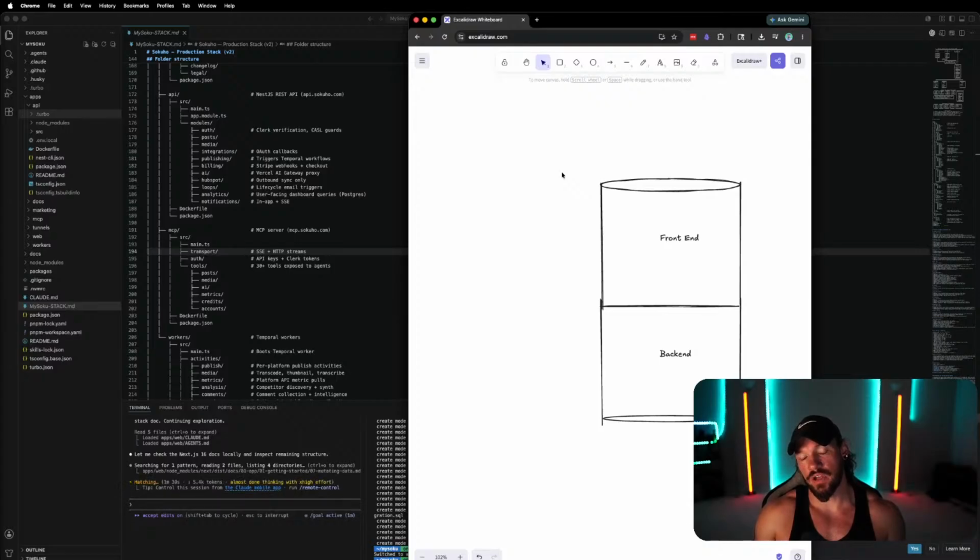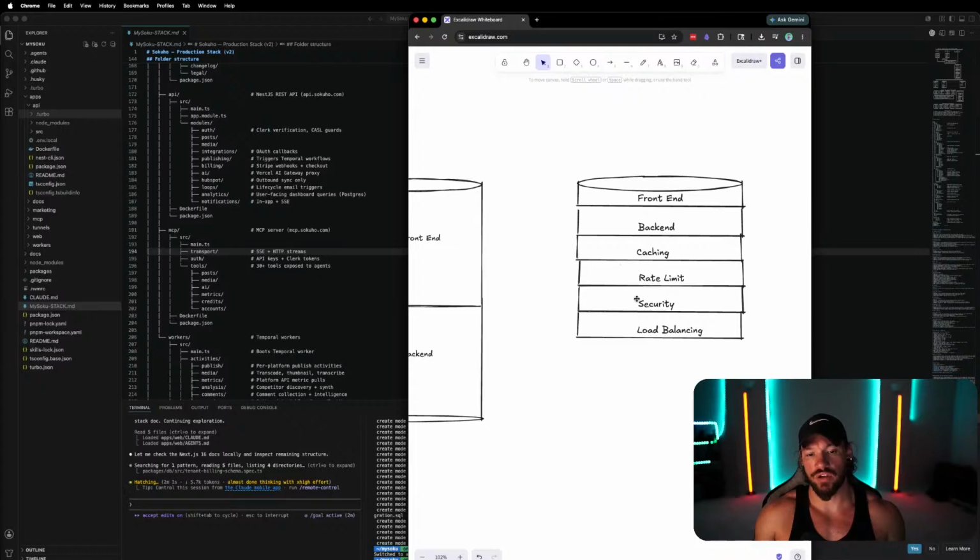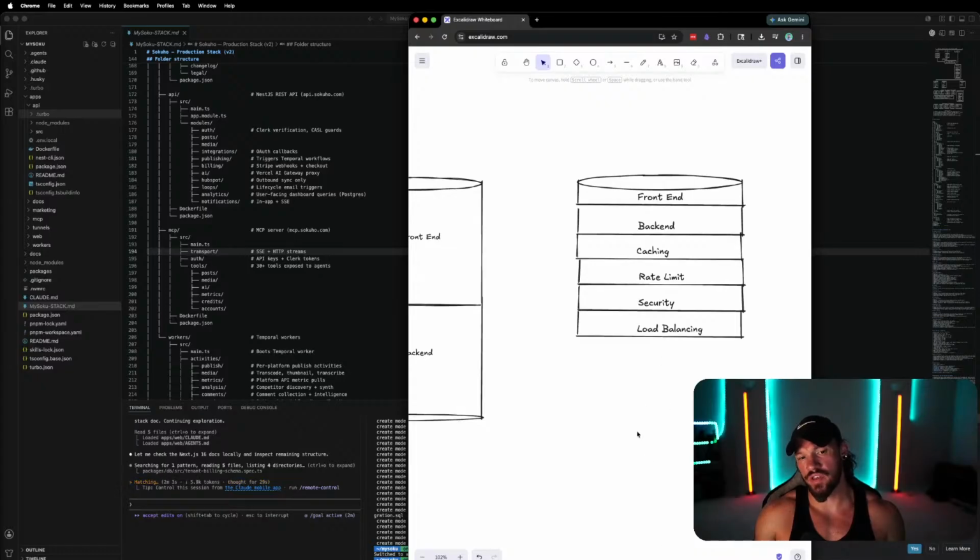Because most of these companies and LLMs, they don't build their products to generate scalable code. They build it to produce results based on the query, based on speed. Whatever the quickest way to the goal that you ask me to do is what I want. And so they don't realize that there's caching, rate limiting, security, load balancing, and a slew of other things.